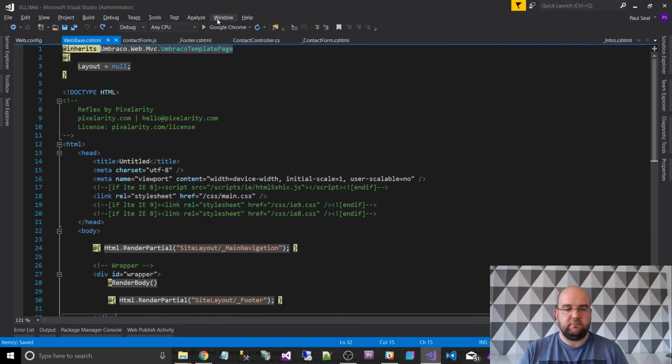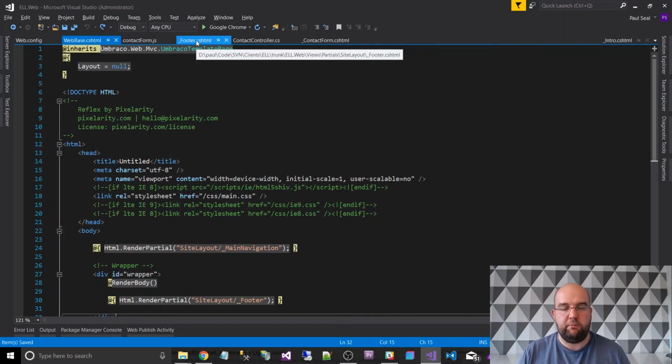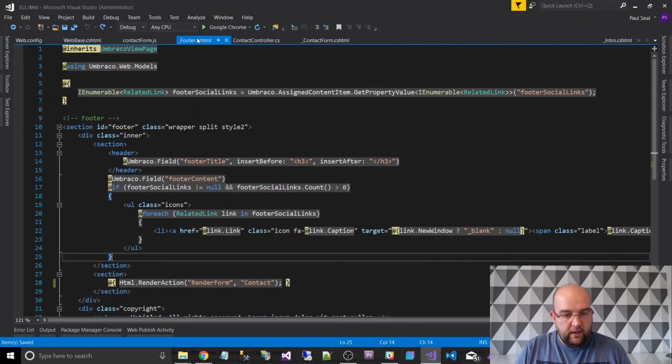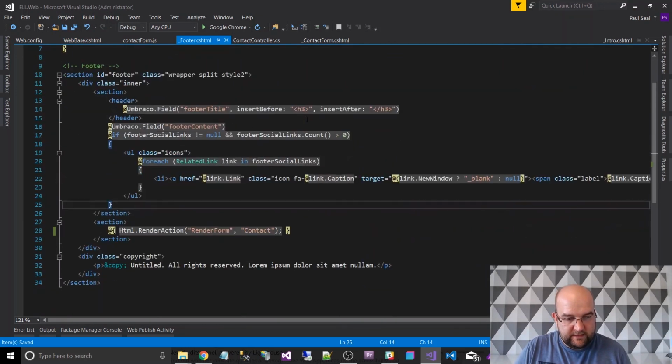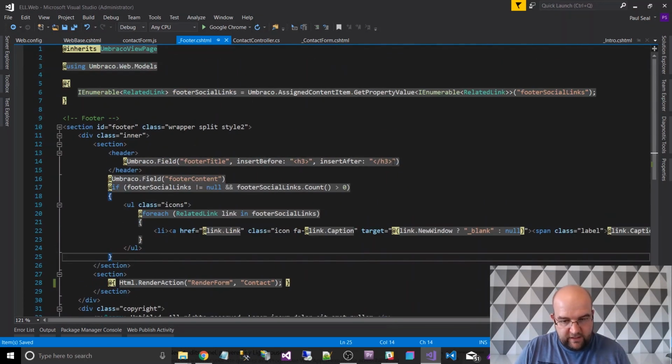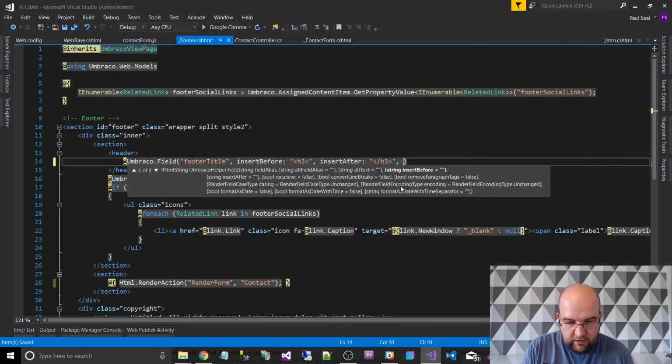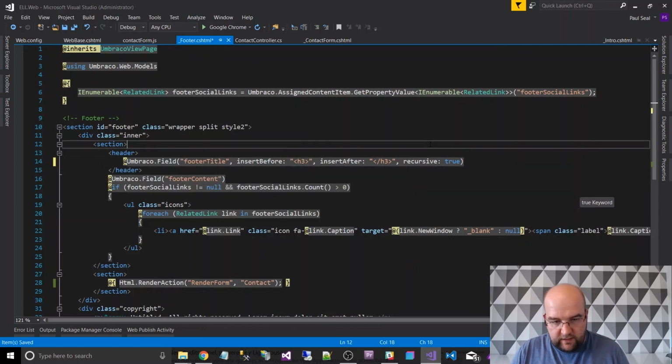Again, we've had errors. I don't mind showing you the errors, showing you how to overcome it. You probably have the same errors. At least I kept the errors in and you saw it. One thing that I did notice yesterday on these Umbraco fields, I need to do recursive equals true. Recursive true. These are the footer fields.